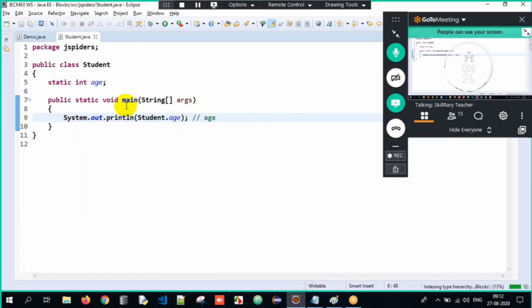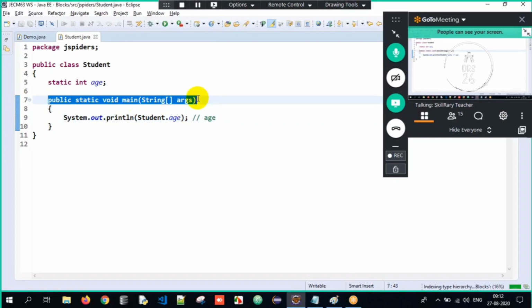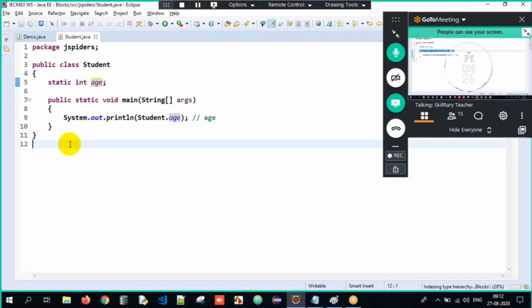Okay. Now here I will execute my program and the execution should always begin from my main method. But if there are any static variables, the class loader will load them immediately. So the class loader will load this age equal to 0. Why? Because it's the default value, because the variable is not yet initialized to any explicit value. So the default value 0 will get initialized.